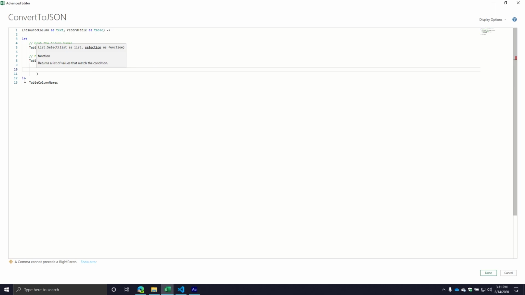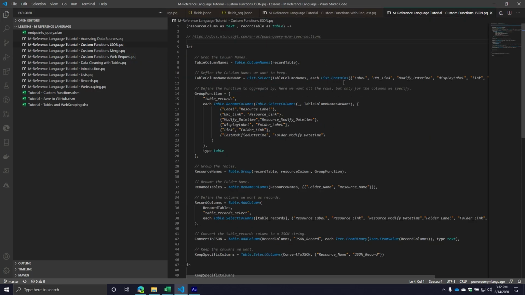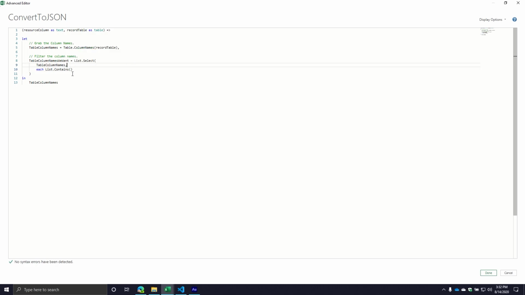So I'm going to do a selection as a function. So this is actually kind of like a function that you can use. So I'm going to say each, and then I'm going to do list contains, and then I have some list that I already have pre-set up. So again, just for time's sake, I'm going to make my life a little bit easier, and I'm going to just copy some stuff. Okay. And then value. Okay, perfect.